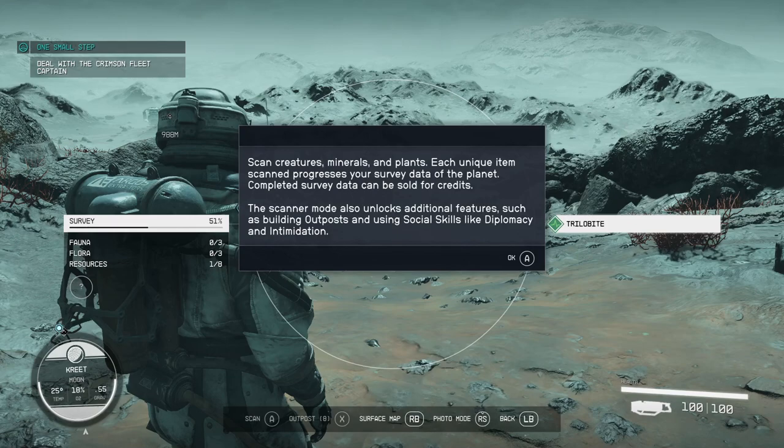Creatures, minerals, and plants. Each unique item scan progresses my survey data of the planet. Completed survey data can be sold for credits. The scanner mode also unlocks additional features, such as building outposts and using social skills like diplomacy and intimidation.